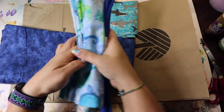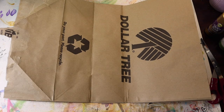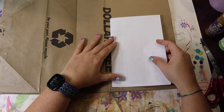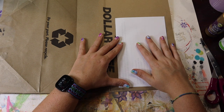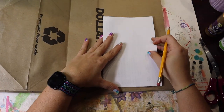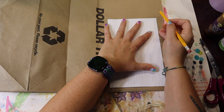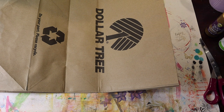So the first thing I'm going to do, this one's just plain blue, in case you couldn't tell. First thing I will do is cut this down to size. This is a piece of paper that will be representative of the max paper size in my journal. I'm using this as a template to figure out how tall I want this to be, about there. And this is just so I know what size cover I need to make.